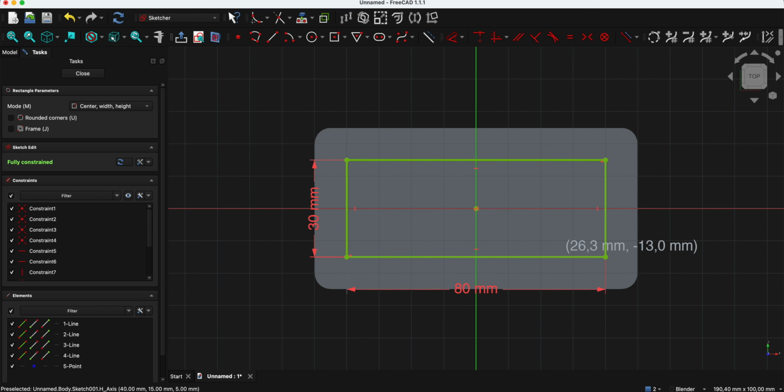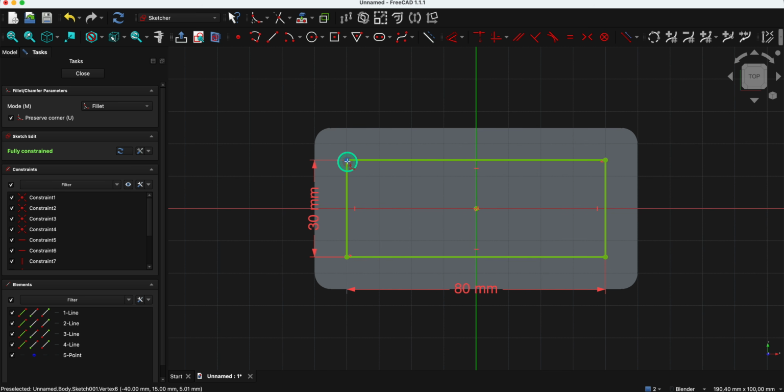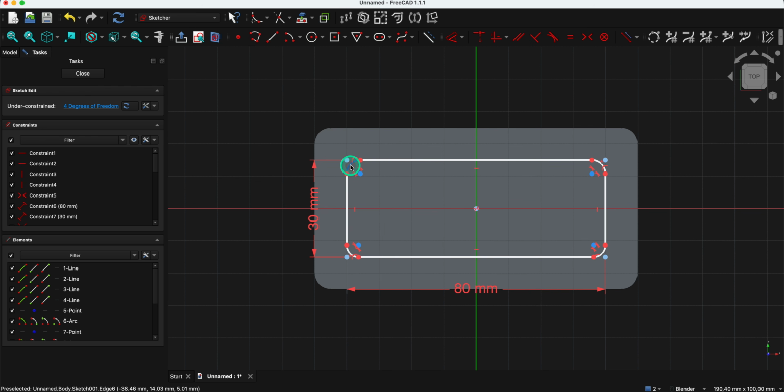and press enter. Here I didn't select the option to create a rectangle with rounded corners, and we can add those rounded corners now, or we can simply draw the rectangle again. I will add these rounded corners using the fillet command. I choose this command and select the 4 corners of the rectangle. And here, as you can see, the sketch changed color to white, meaning it is no longer fully constrained because we didn't add a dimension for this fillet.